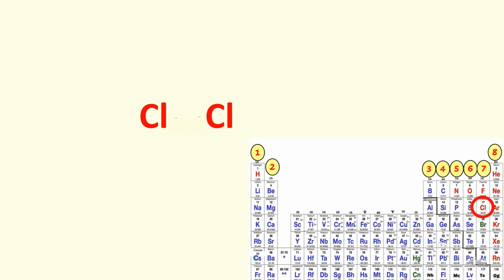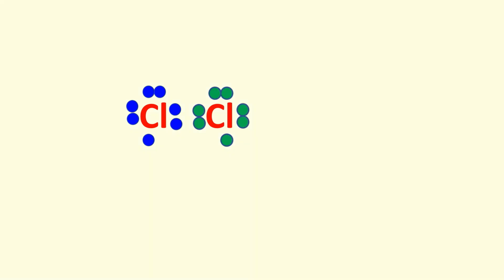Chlorine is in group 17 of the periodic table, so the chlorine has 7 valence electrons. That means we're going to put 7 dots around each of the chlorine atoms. Each chlorine has one single electron down at the bottom. That tells us each chlorine wants to make one bond in order to have 8 electrons available in the outer shell. The single electrons that are being shared need to be written in between the two elements. So I'm going to move this blue dot down to the bottom, and I'm going to move one of these green dots on the other chlorine.